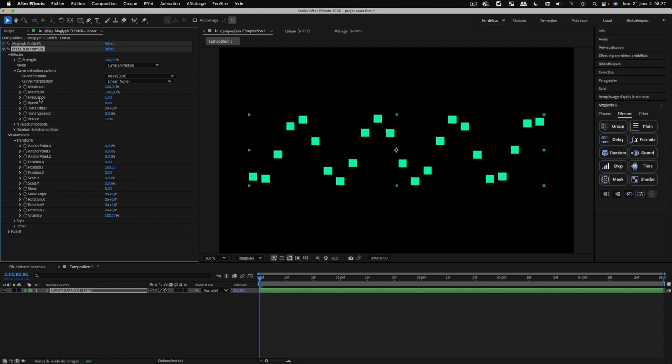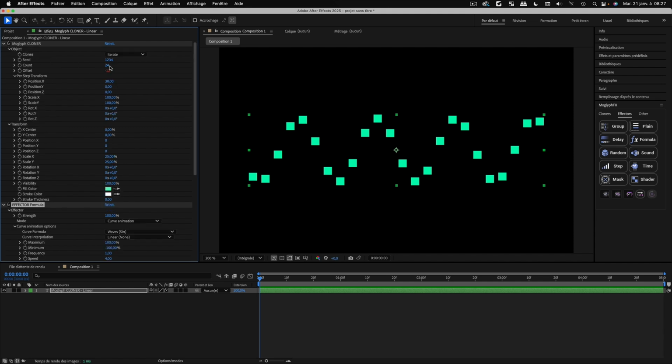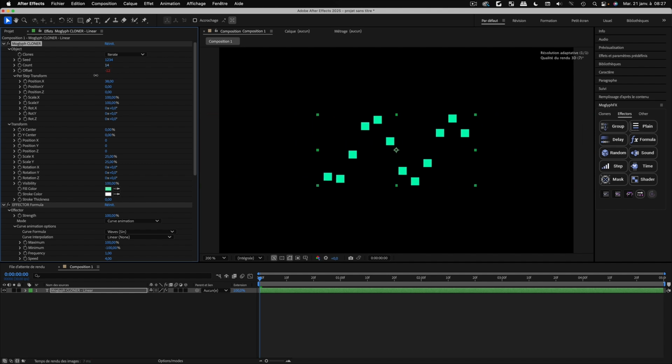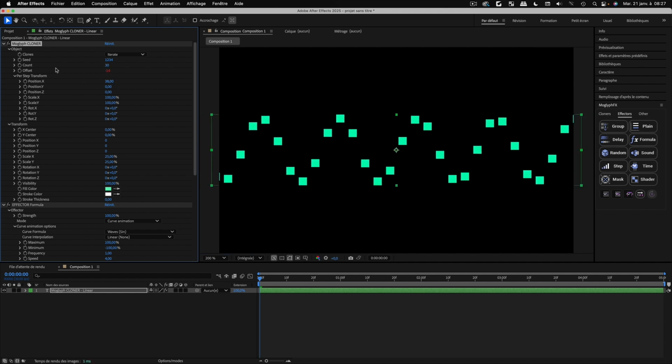You have the frequency, and the frequency by default is 1, which means this kind of animation for that many clones, and for the record I have exactly 24 clones in my setup. So it will depend on the number of clones you have. Okay, so you can see that it changes depending on that.